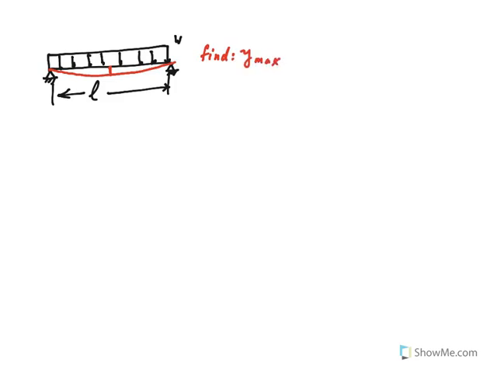And of course, the answer is going to be in terms of the parameters that we have, W and L. All right, so let's go ahead, cut the beam and find the equation of the moment. And then, of course, we're going to say EIy'' equals M. So first, we know that the reactions here are going to be half of WL, because remember that the concentrated load in the middle would be WL, right? So half of it will go to each side.